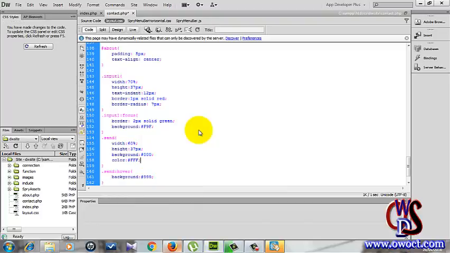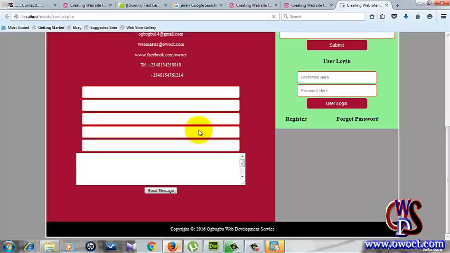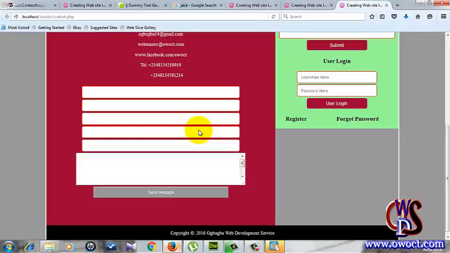Let's save and preview. So there you go. Right now I'm not too okay with this design as it is, so let's just work on this text area a little and this send button.